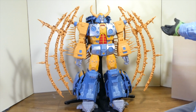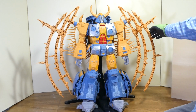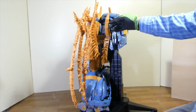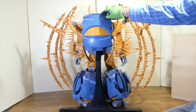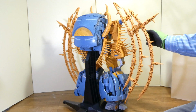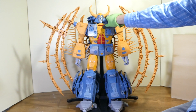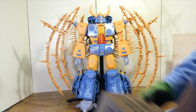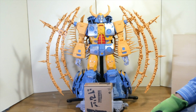Alright, and here we have Unicron all decked out. You can see him from top to bottom, standing on the stand, because otherwise he's just too unwieldy, and turning him around would be frightening because this backpack is heavy. We'll get a closer look at all of it, but I do just want to show the whole figure on its own. We showed the other figures their scale, but if you take any of these and drop it there, it's tiny compared to him. So let's get a better look.